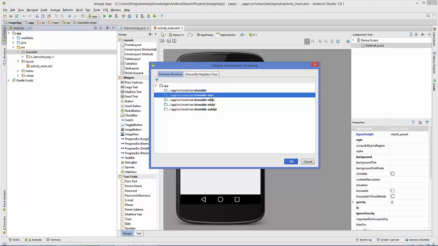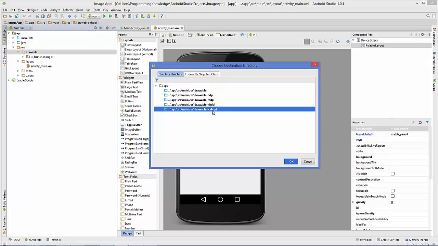One is HDPI, which is high DPI. Second is medium DPI or MDPI. Third is XHDPI, which is extra high DPI, and XXHDPI, so high quality DPI.